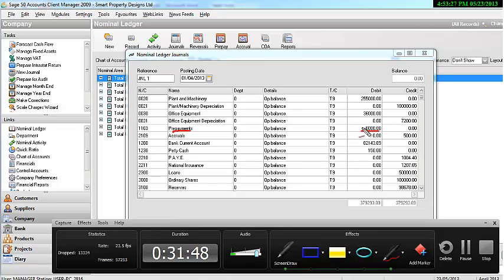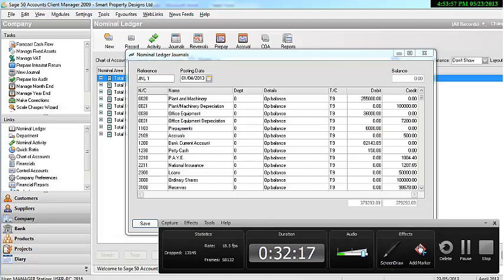But you haven't actually consumed that asset yet. So the double entry for that, if you're paying your rent in advance, is going to be, obviously money's going out of the bank, so you're going to credit bank, and you need to debit your current assets in the category of prepayments. So it would be debit prepayments and credit bank. Okay.